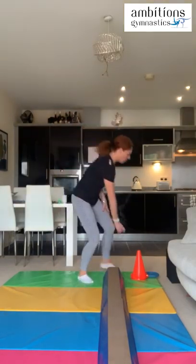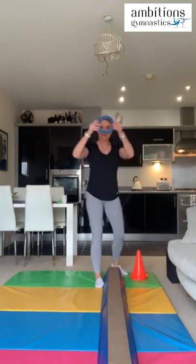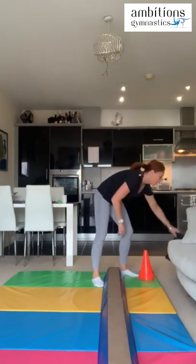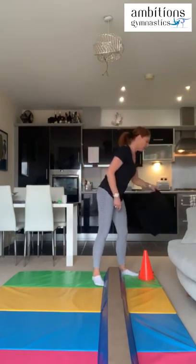Okay, boys and girls, I've got my balance beam ready to go. I've also got my little hoop for balancing on my head. I've got some cones, which I'm going to put along the beam to step over. And I've got my little animals and my box, okay?